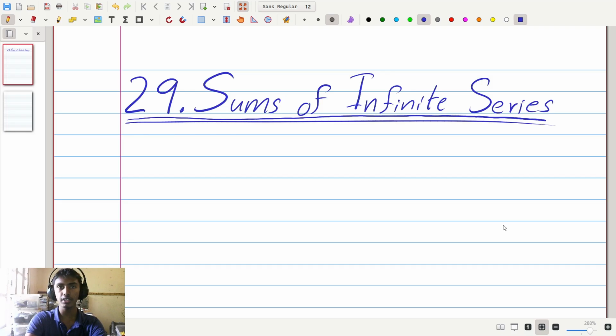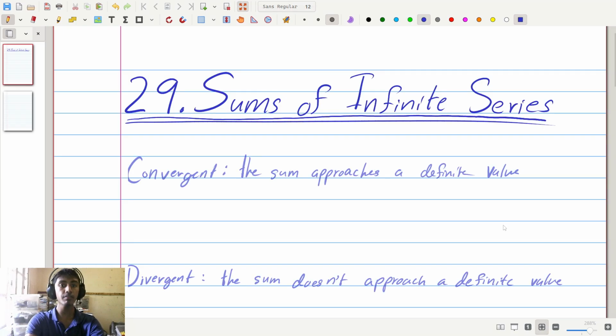For infinite series, however, even if all of the terms within the series are finite, we cannot guarantee that the series' sum itself is finite. It could be infinite. It could also be a non-specific value. In this lesson, we have two words that we use to describe these kinds of series. They could either be convergent or divergent. To be convergent is to have a finite, definite, definable value.